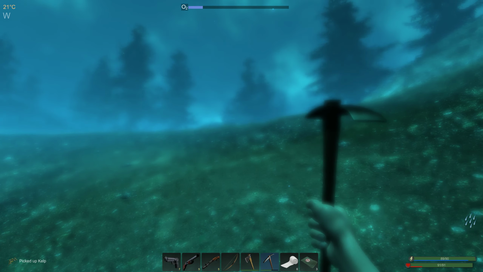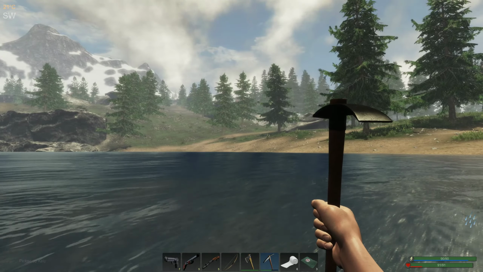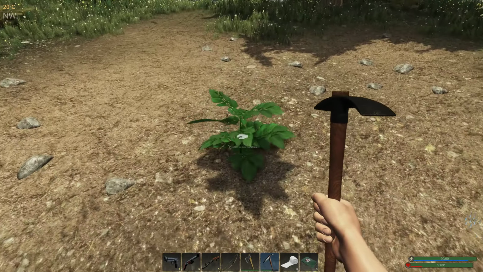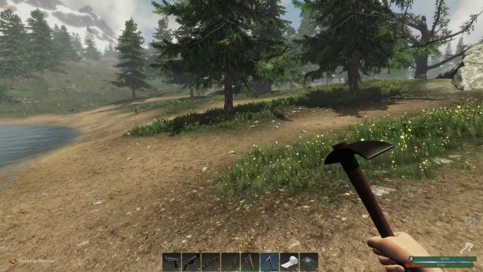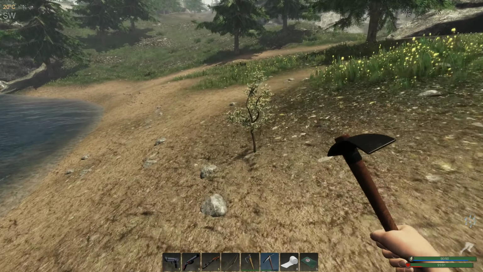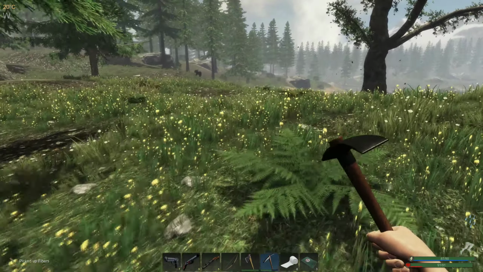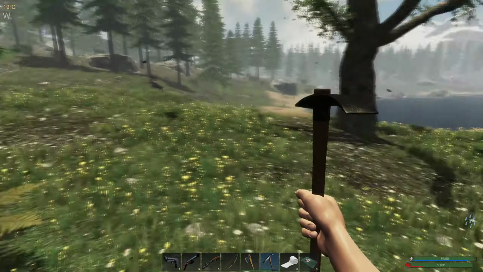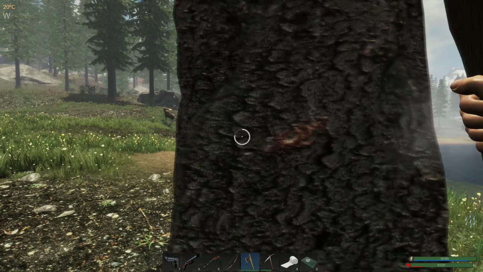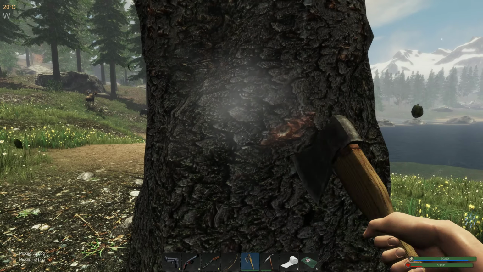Up here somewhere is the area in which sometimes a locked crate spawns. And by the way, I made another lockpick just before I started recording. Okay, so I have seen a moose over here somewhere. I don't know exactly where he went. He's right next to that bear. I kinda want to kill that guy because of the sinew.